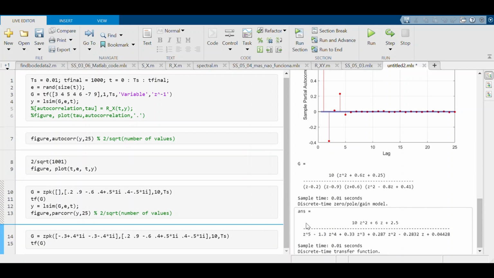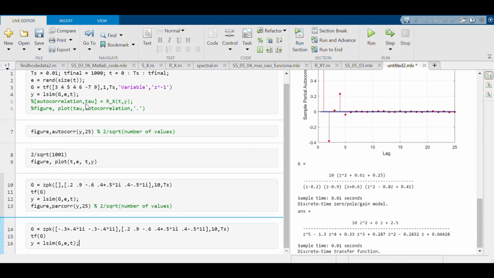How many parameters does this transfer function have? The numerator polynomial has 3 parameters. The denominator polynomial has 6. Well, 6 plus 3 gives 9, but in fact I only need 8 parameters because, of course, I can multiply or divide both numerator and denominator by a constant and still keep the same transfer function. So 8 parameters is what I need to model the data which I will find in this way.